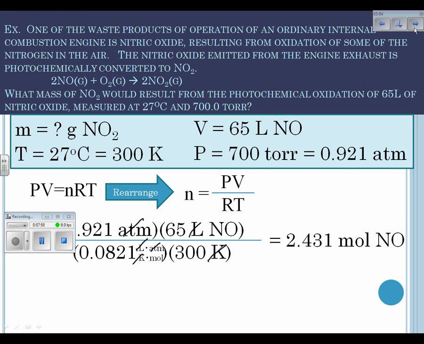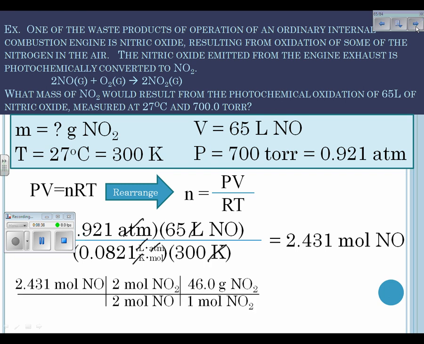So then after we have our 2.4 moles of NO, we now need to do a mole to mole ratio. So if we go back to our equation, those coefficients in front of NO and NO2 are 2 to 2. So that creates a 2 moles to 2 moles ratio. Then I need to go ahead and find my mass of NO2, which nitrogen would be 14.01 and oxygen would be 16 times 2. So that would give me my molar mass for how many grams per mole there are. So I could use that conversion.